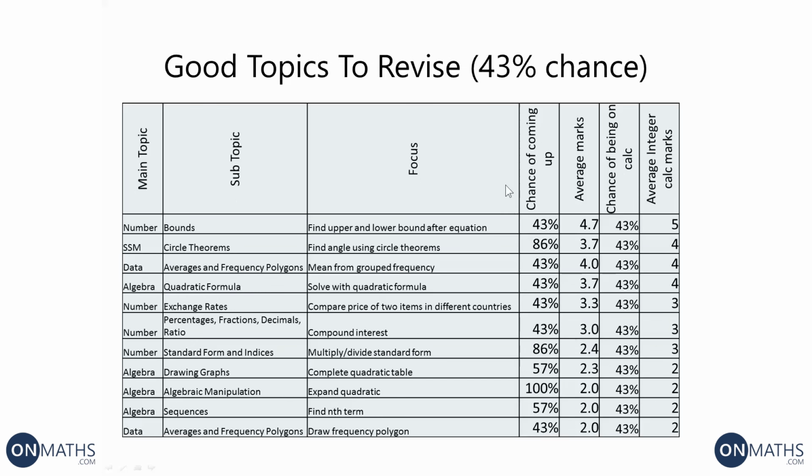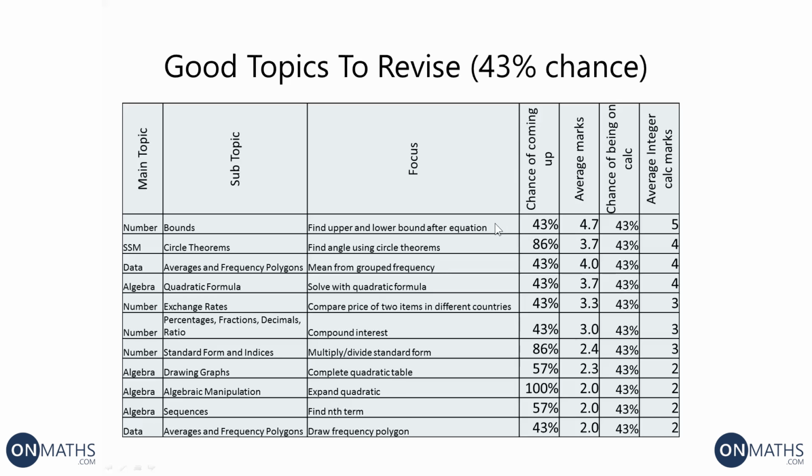Now on to the good topics to revise. They're just under half a chance of coming up, but still quite significant. Bounds is a quite good A/A star grade topic for them to put in. It will be an obscure question that says what's the maximum possible or what's the minimum possible, and it only gives you 2 numbers. The hint normally is that they've told you what they've rounded the numbers to. They don't always say that though, so you're just going to have to look at the question and think, oh hang on, for 5 marks this seems a bit easy, that you just have to divide these 2 things together.